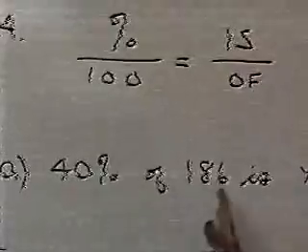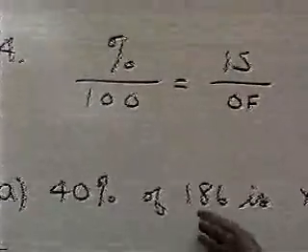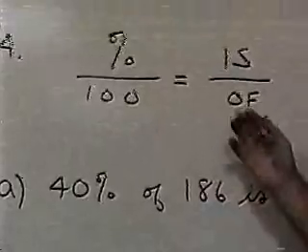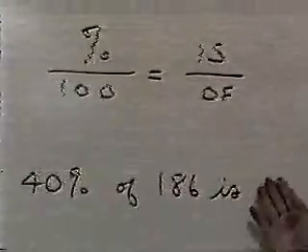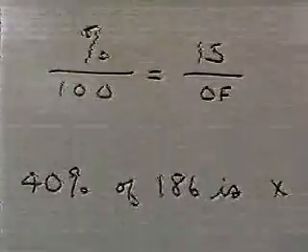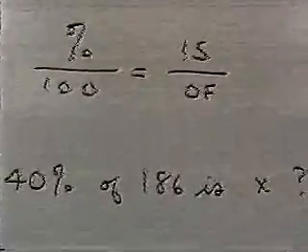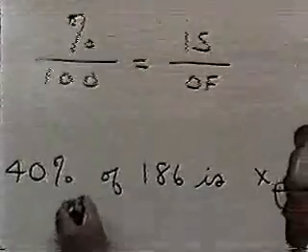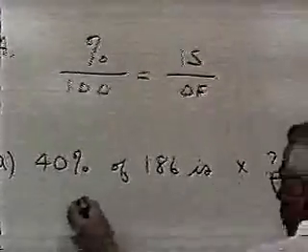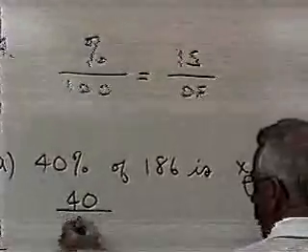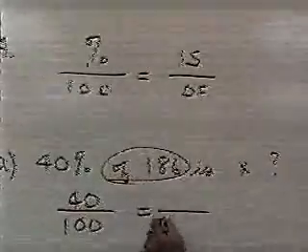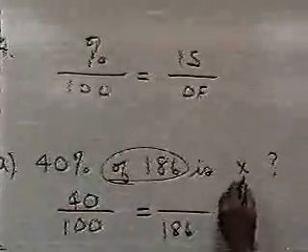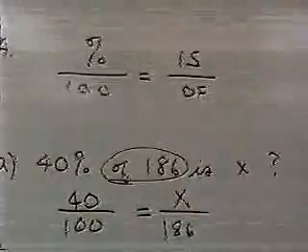And then, of course, the 40 is going to go where the percent is, and you write down the 100. So what I'm saying is, when you read these sentences, 40% of 186, well, then 186 goes where this of is. And then where it says is something, whatever follows that becomes what the word is. So it makes this problem real simple. 40% of 186 is what number? Well, 40 goes over the 100. The 186 is the of, so it goes down here. And we're looking for what number, so we put an unknown letter there.